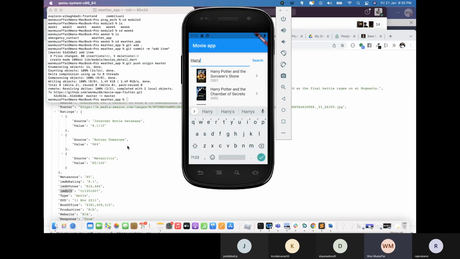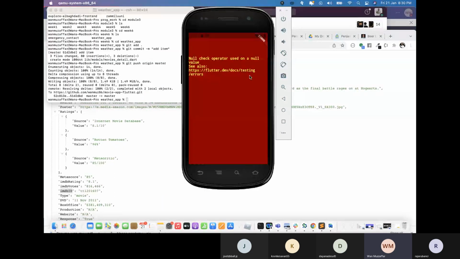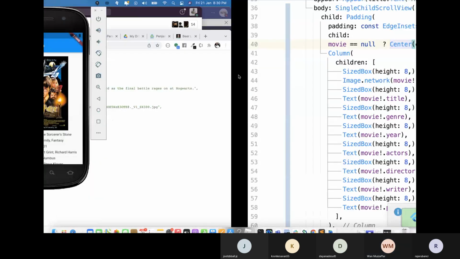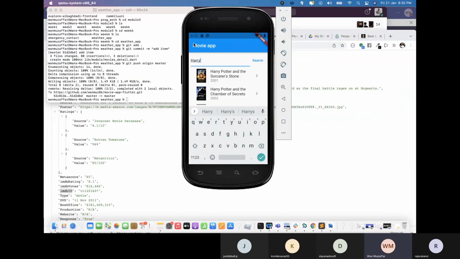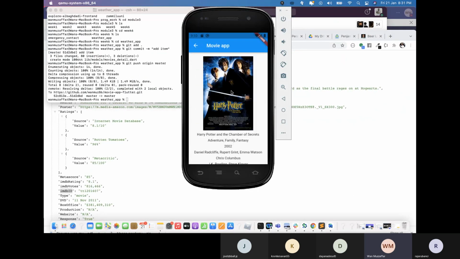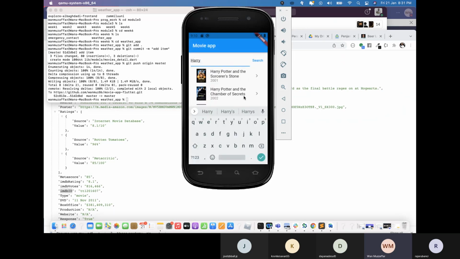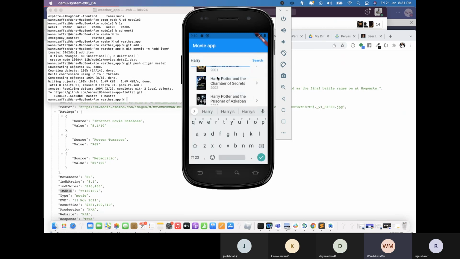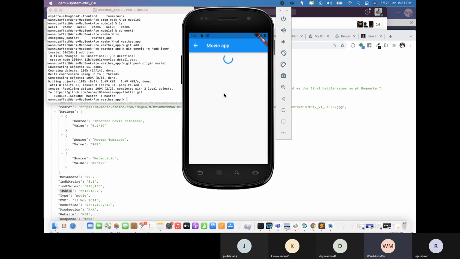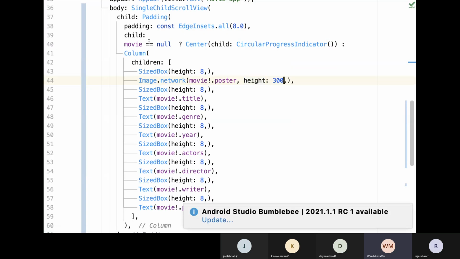So once I do that, let's say that I press Harry Potter here. It's not saving. Okay, so let's say that I do it again. Now my data is okay. You can see that there's a loading indicator. So once I add that, there will be a loading indicator that comes out. All right, so this is conditional rendering.